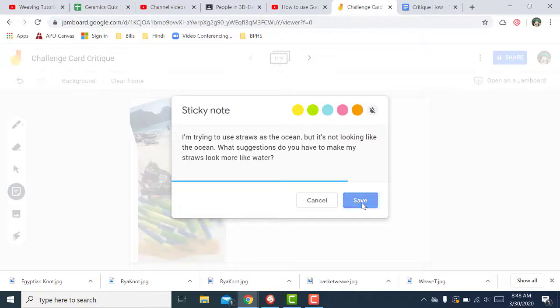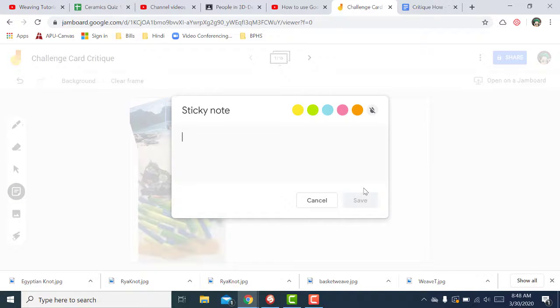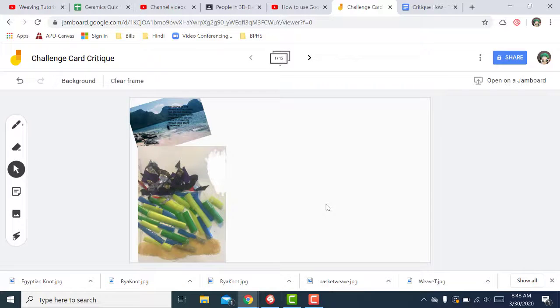Okay, save this. Save. And I don't want to write another sticky note, so I'm going to say cancel. I just want to do the one. Where did my... Oh, there it is. I was like, where did my sticky note go? So here's my sticky note. See, it's a white background. Now, it's super tiny, and that's a little too tiny for anyone to read.